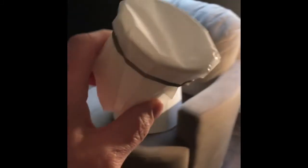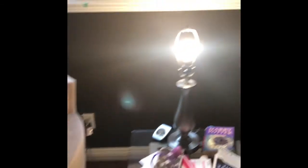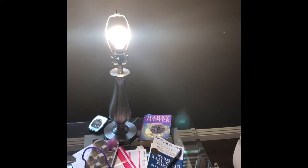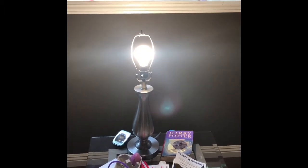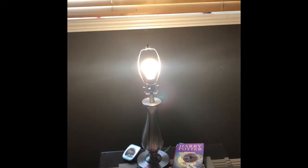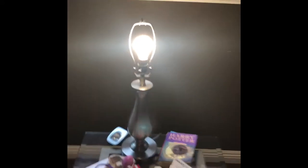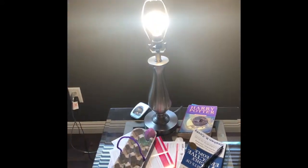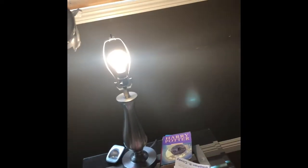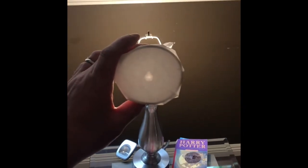Here's our beautiful pinhole camera all built and perfectly made. What you need to do now is get yourself a lamp that does not have a lampshade — I've taken the lampshade off — and it needs to have a light bulb. The swirly compact fluorescent light bulbs work perfectly fine, but the traditional light bulb shape works well too. Take the pinhole camera and point it with the pin end pointed towards the light bulb and you should see an image on the screen.